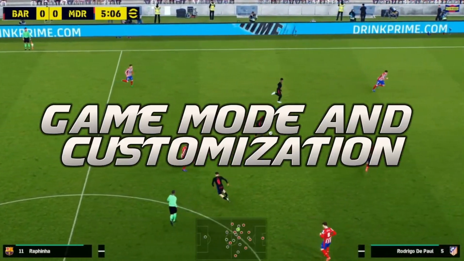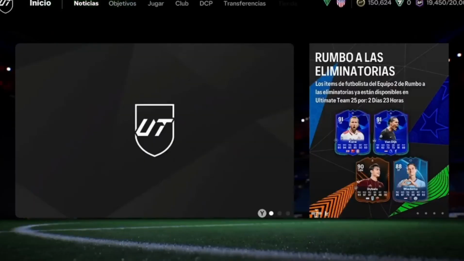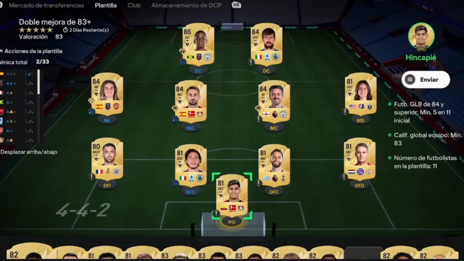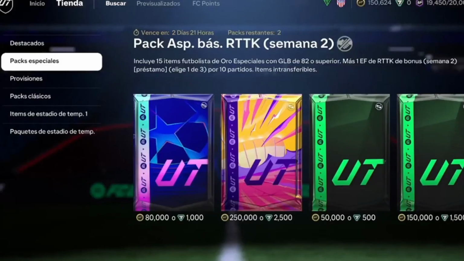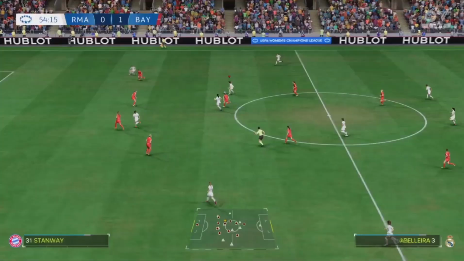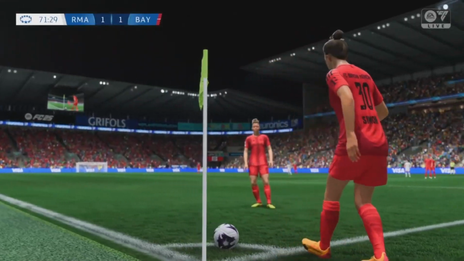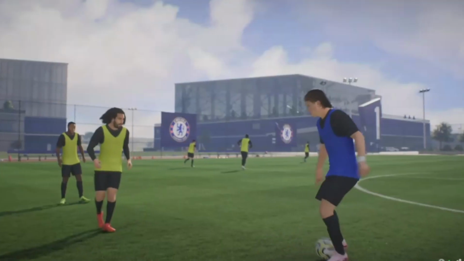Now let's talk about game modes and customization. In EA Sports FC 25, we have Ultimate Team 2.0. Added to the already classic weekly SBCs are live events synchronized with real matches. If your player scores in real life, his card receives a temporary power-up. In addition, it incorporates content from women's leagues, including the route to the Women's European Championship and historic South American legends such as Pelé and Marta.